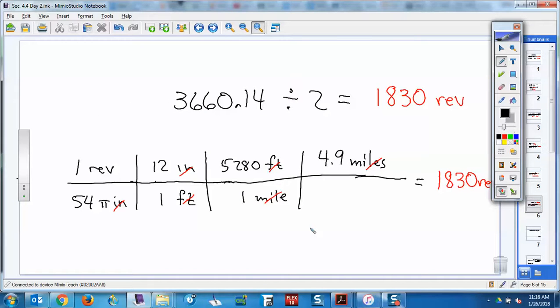All right, and then the last one, probably the easiest way is just take your answer from above. If the tire goes that many times, it's going to be half as many pedals. Or you could work it out this way. Again, I want to end up with revolutions, the same thing I did on the previous problem. So I start there. One revolution is this much. It's twice around the tire, which is that. Okay? And then get the inches to cancel into miles, and I'm going to go 4.9 miles. And so everything cancels out but the revolutions. So it comes out 1830.